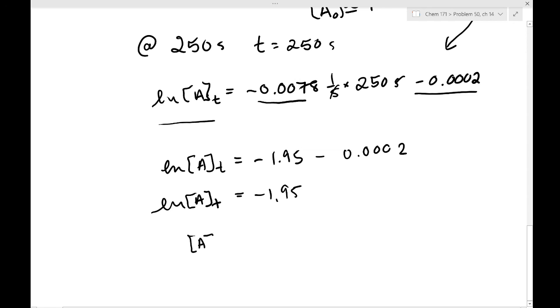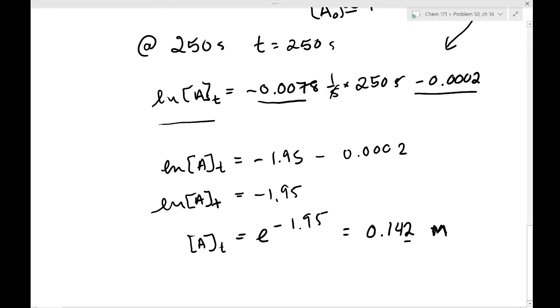So I end up with A_t is equal to e to the negative 1.95, which is 0.142. And this is a concentration, so that's in molar.